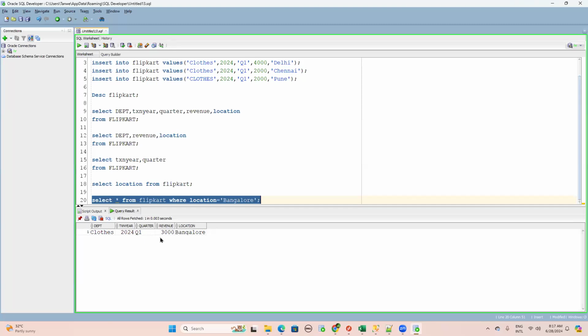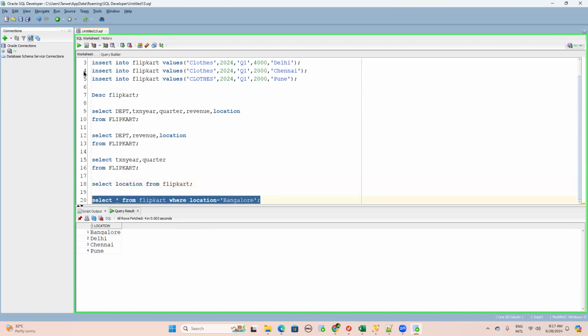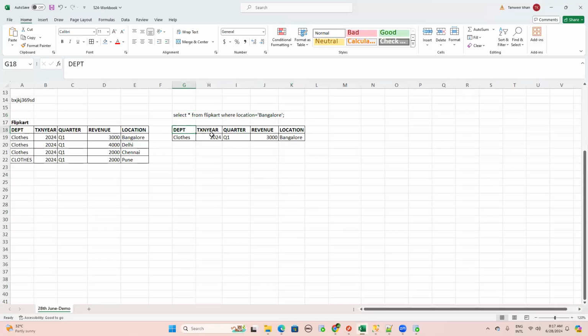You go to a restaurant, order veg biryani, and in 5 minutes it is ready. So there must be someone in the kitchen cooking the food for you. Similarly, something is happening at the back end that applied the filter and gave us Bangalore. Why is the output of these two queries different? It means the engine is executing these two queries in a different manner, and that is what you have to understand now.